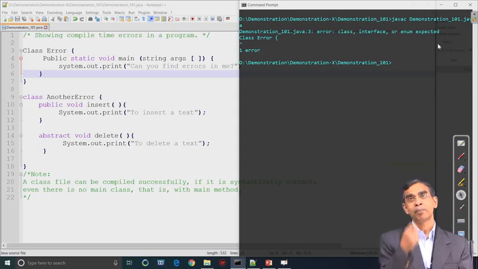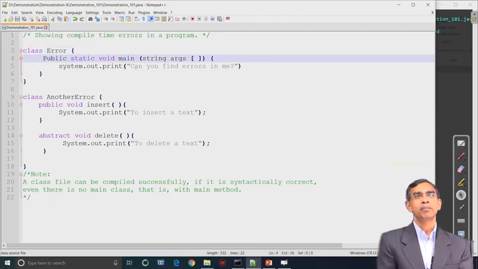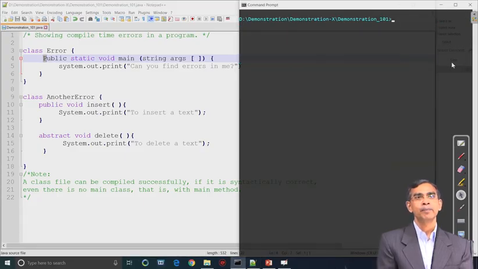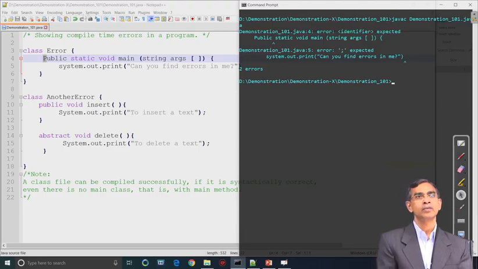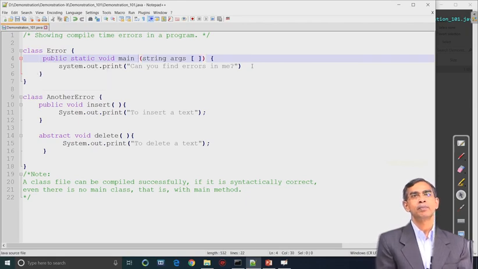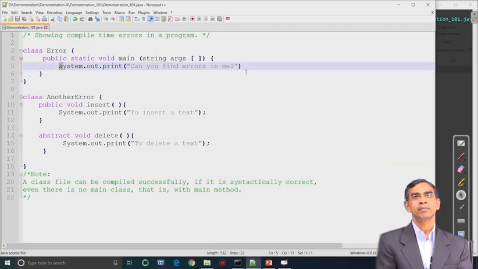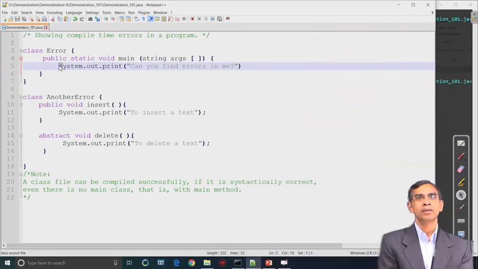As you see, the compiler reports the class error here. Now, let us quickly remove this error. Now, we can see there is another error, and public with a capital P is also not allowed. So, let us make it small, and then again there is an error. Let us quickly fix it, public, and then System, as we see capital S should be there, and you see all the statements should be terminated with a semicolon. As there is no semicolon, we should put the semicolon here.